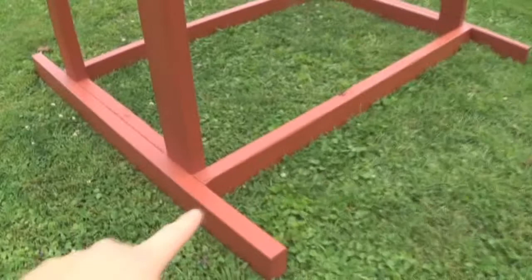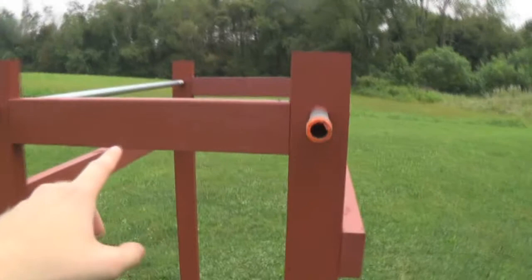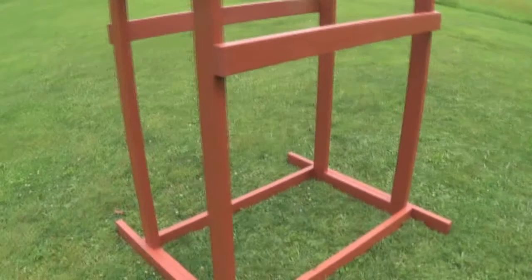So I'll give you all the little specs now. The boards here, all on the bottom, are four feet. The vertical pieces are five feet tall. The braces in the middle are 19 and a half inches. The braces on the sides are four feet. And this pipe I used here was a ten-foot long piece of galvanized steel — I believe it was some kind of plumber's pipe. And all the wood was two by fours; they were eight-foot long pieces, so two by four by eights.